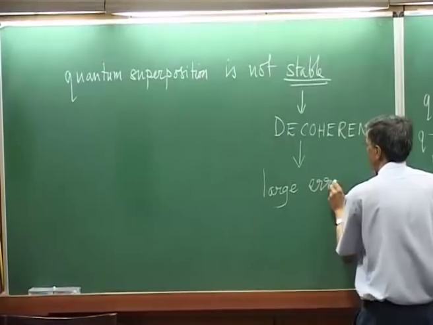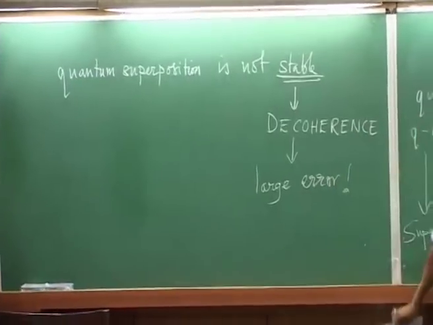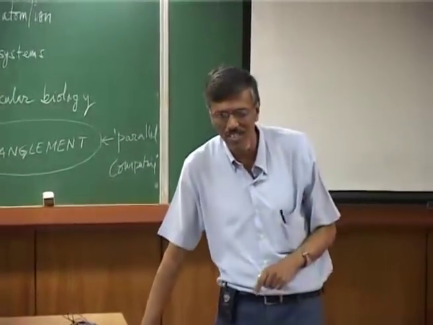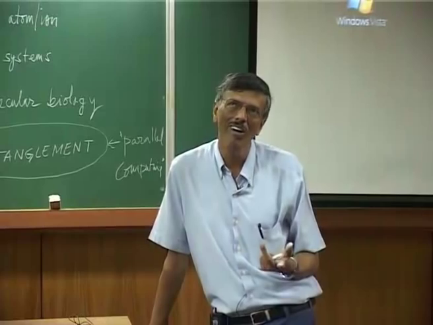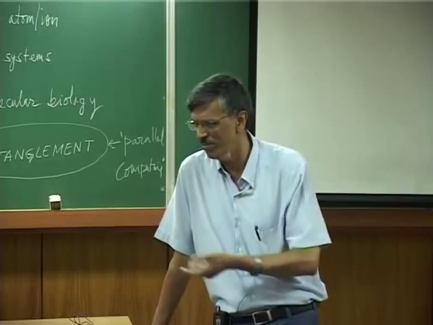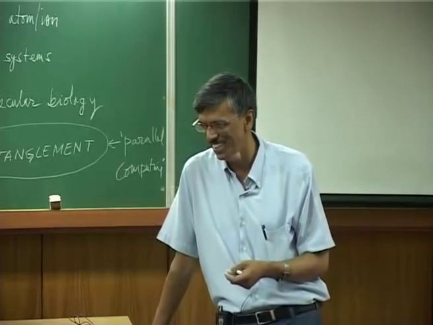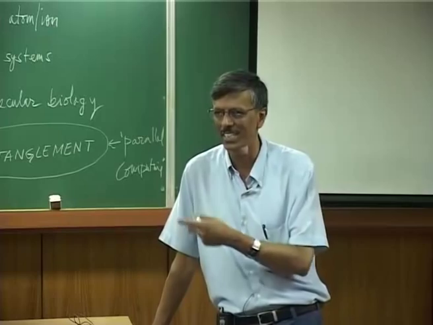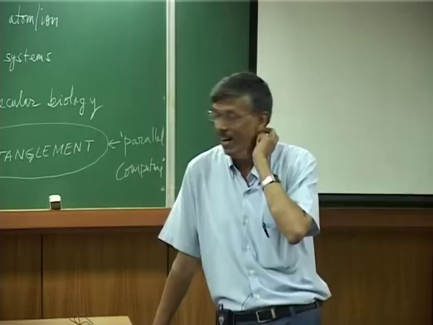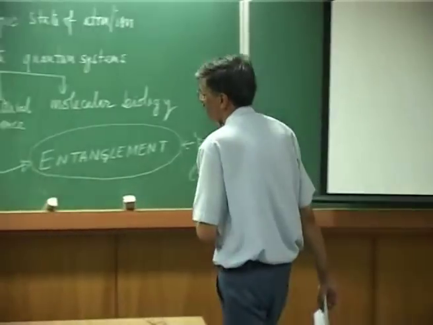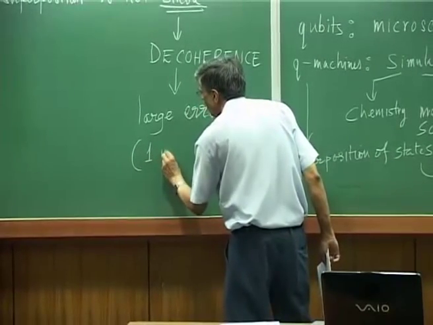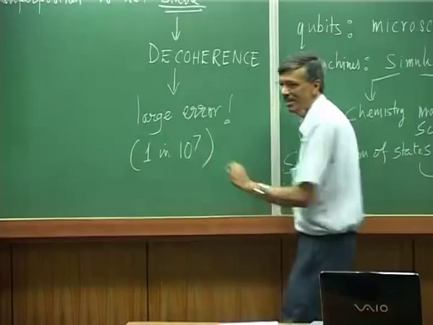large error. How large? That is the question. So, for example, if you look at the gating operation in a transistor, you get an error of the kind 1 in 10 to the power 14 operations. That is why you are often advised to reboot your system, right. So, if you continuously keep working, it is quite likely that you would make an error, with that kind of statistics, 1 in 10 to the power 14. Whereas quantum computers would give you an error which is 10 million times more.